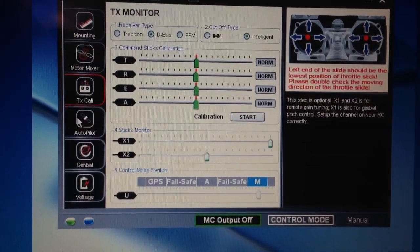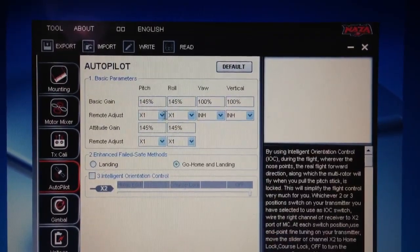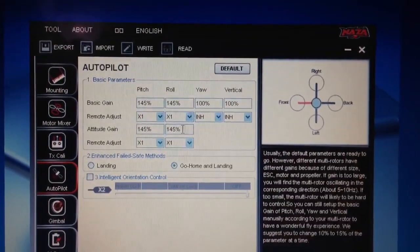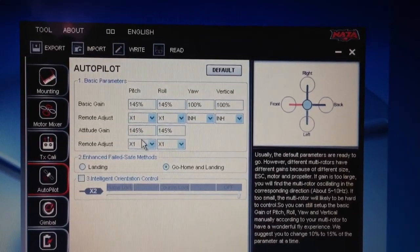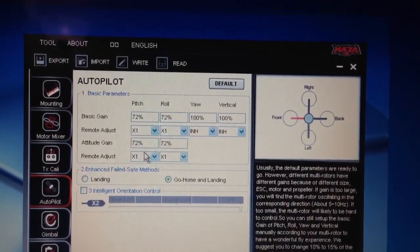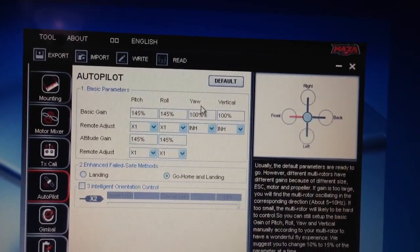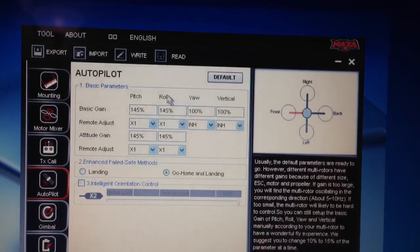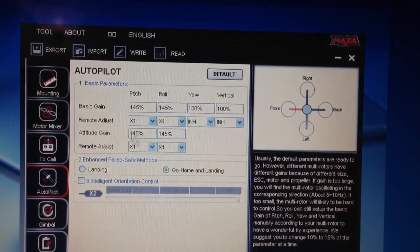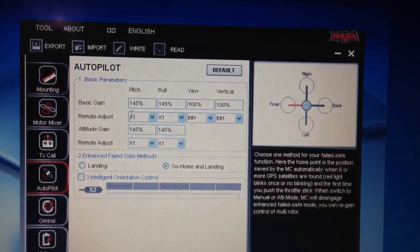Voltage, gimbal, autopilot. This is the gain value. This is why I have everything assigned to X1, because I have that LD knob on X1. So when I lower that LD knob, on the fly I can manually change my gain to whatever I choose. I do leave the yaw and vertical inhibited. I'm only changing pitch and roll, and then the attitude gains here for pitch and roll as far as basic gain. So I have that set up on X1.